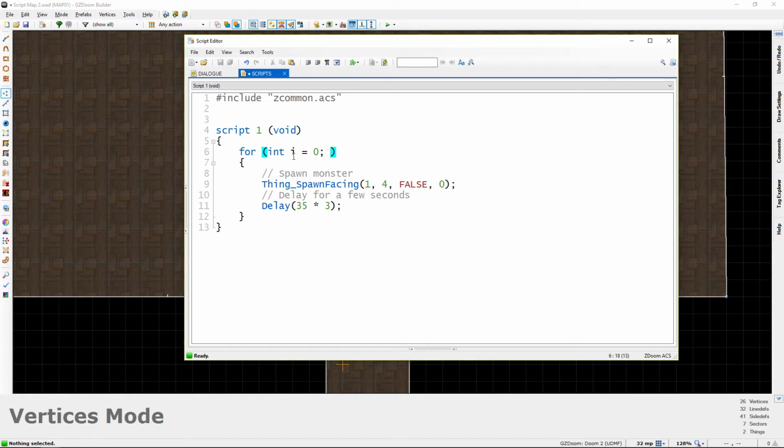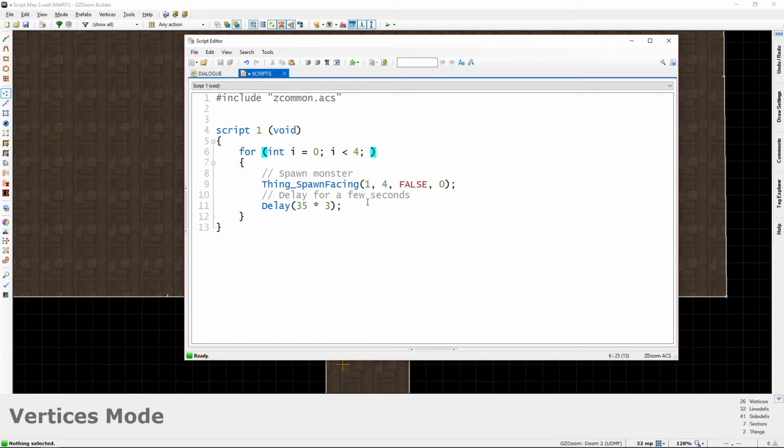So we've got that variable part out of the way. Next, the second part here that comes after the semicolon is a condition that you're going to check. So this is where you pretty much determine how many times this loop runs. So what we're going to say is while I is, let's see, since it starts at 0, we're going to say less than 4. I think this should do it exactly 4 times. So that's our condition. And then we're going to do one last semicolon, and then here's the last part.